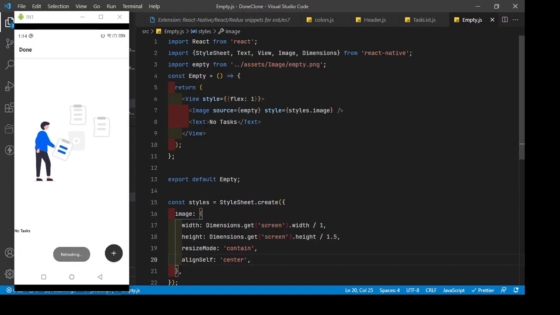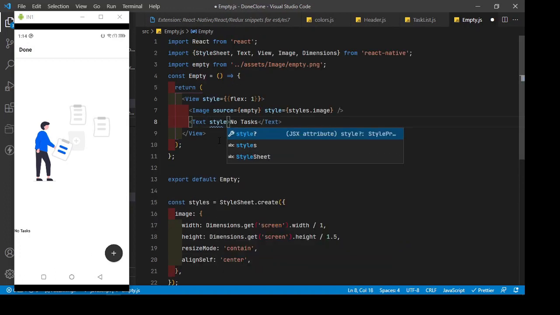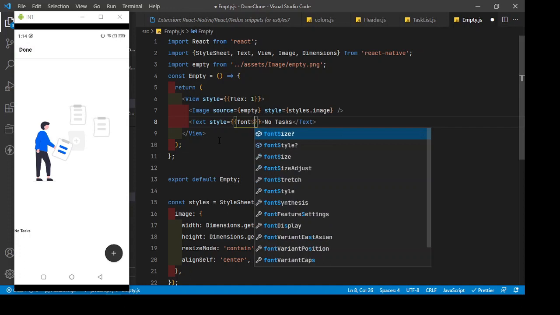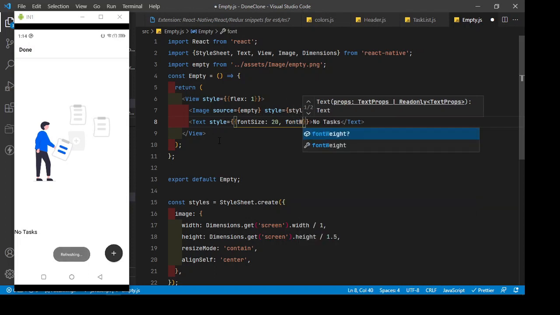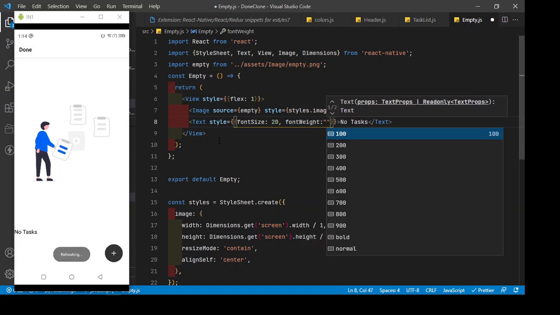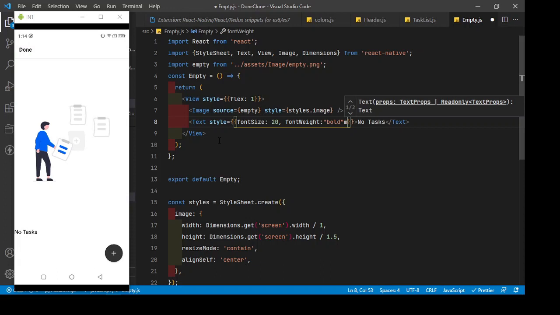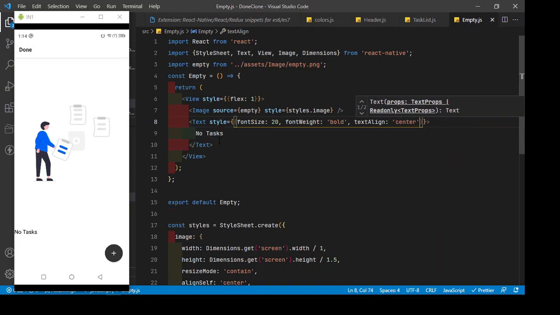Style: font size 20, font weight bold, and text align center.